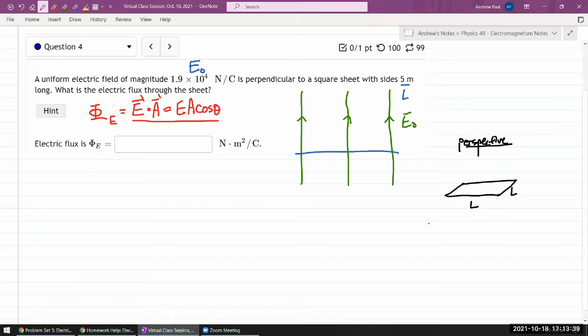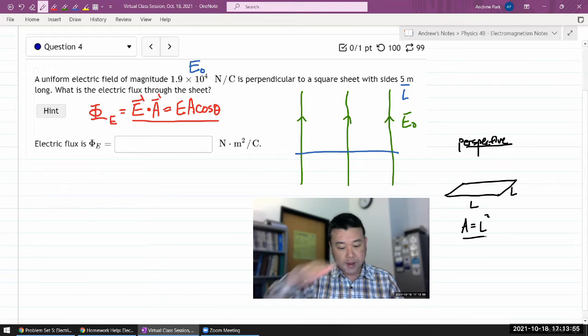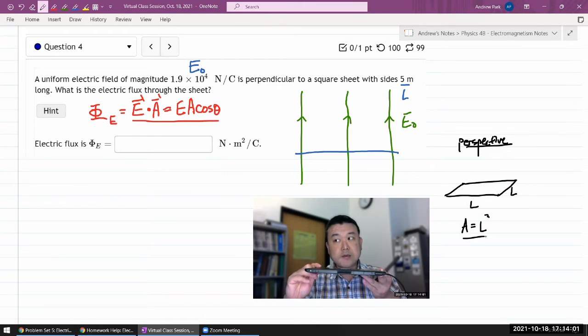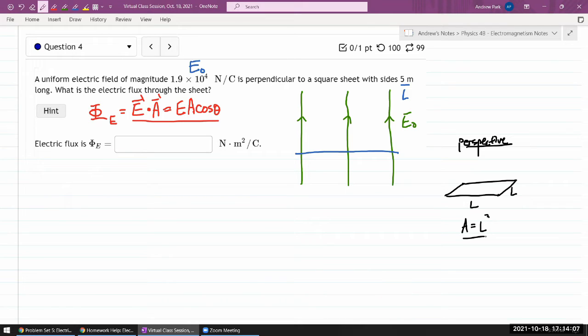And most of us are familiar with the area of the square, area of the square is L squared, that's where the term square comes from. So, now, it comes down to the fact that area, area like this, it's a direct quantity, area oriented this way, is different from area oriented this way, so we need some way of specifying direction of area. And I do lecture through that, to state it briefly, we use a vector that is normal.